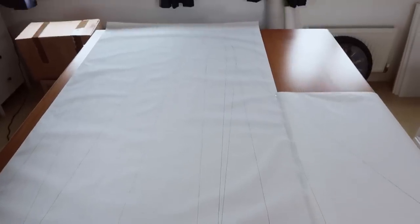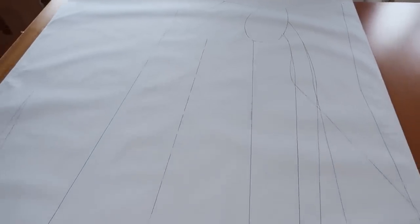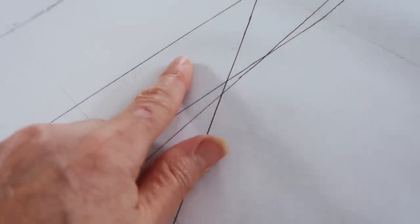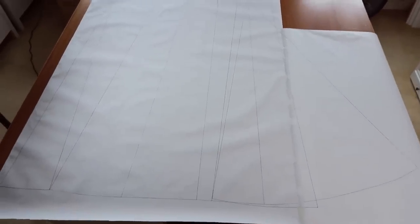Completed pattern at last on a very large sheet of paper. I can't cut out these pattern pieces because, as you can see, since it's all drafted in one piece, the pieces overlap each other, especially when you get down into the skirt of the coat here. So what I'm going to have to do is to trace each individual piece off and leave this as the sort of master pattern draft.